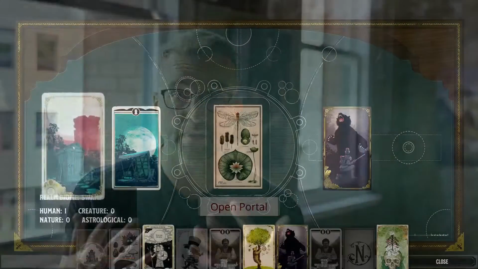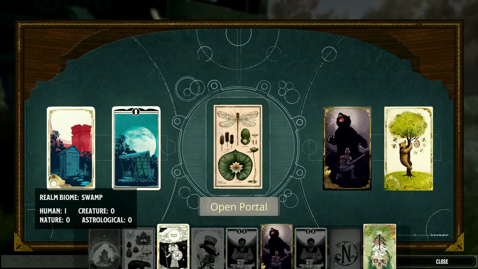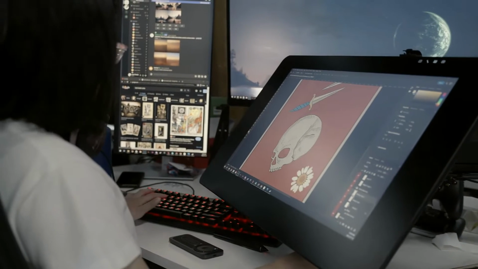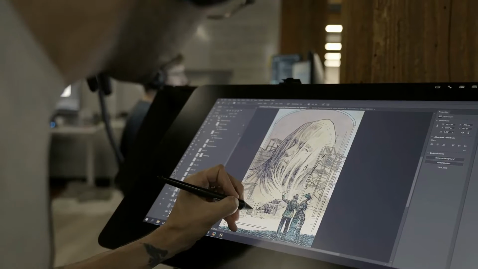So we try to organize realm cards into biome cards, major cards, and minor cards. Biome cards will introduce over time. We've got the swamp, the desert, and the forest right now, each with their own unique environmental challenges. Major cards represent really big things that will happen in the realm when you play those. And then minor cards, there could be dozens of realm cards in the minor set when we release into early access that have little adjustments and little tweaks on what you get on the other side.